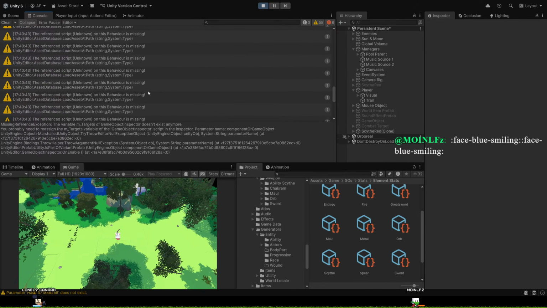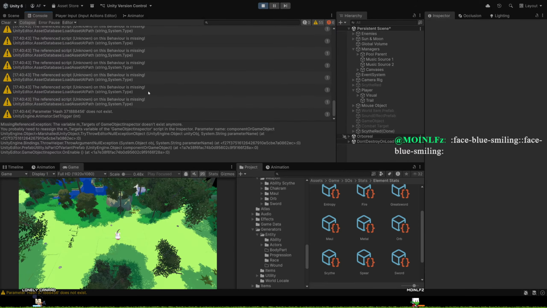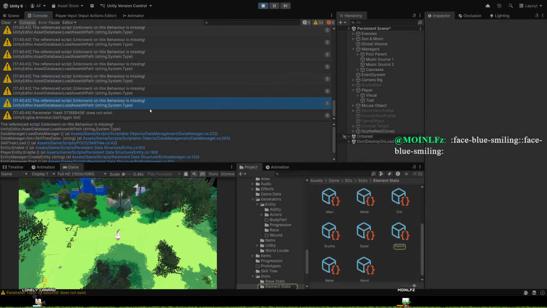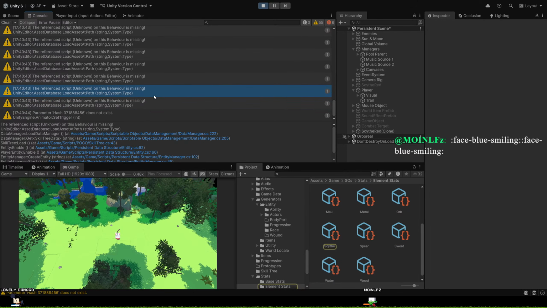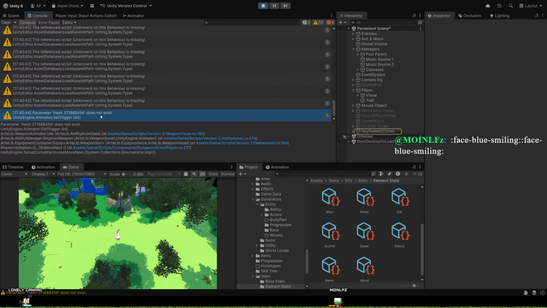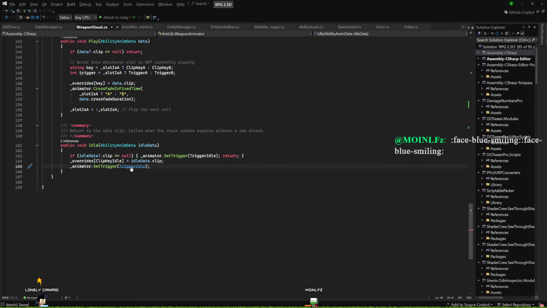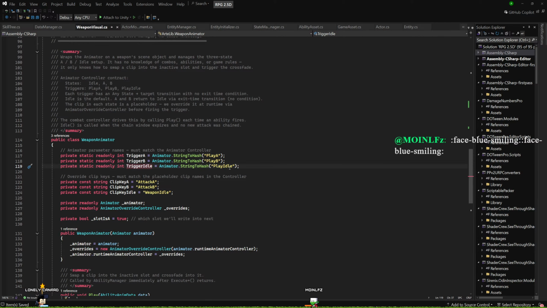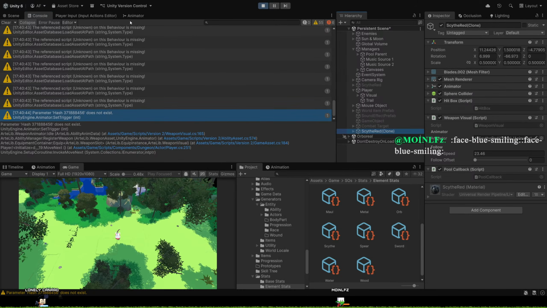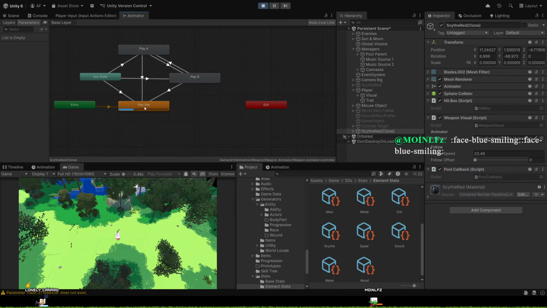It's a whole bunch of these little features that I did, and I was like, okay, all of these would be really nice if I put them together. So I'm just putting them together. This is still crying that the hash doesn't exist. Why do you think the hash doesn't exist? Trigger idle, play idle. Does the animation? It is playing the idle.